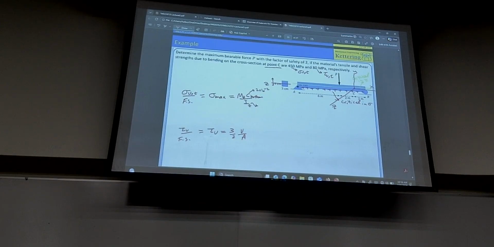So 1/12, as she said, base times height, one of them cubed, the one that is perpendicular to the bending axis. If you're not attentive, 1 or 2 questions like this show up, and then you easily lose points there, or you easily get those points. So it's perpendicular to Z, and it's 4, you cube that.